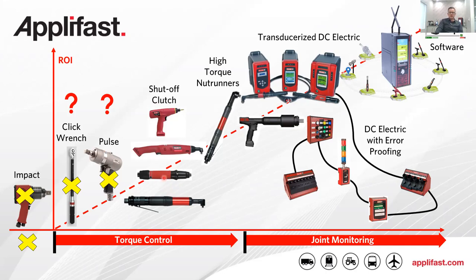It's hard to achieve torque control in varying joint conditions, and when there are changes coming to the production line all the time — if you want to build multiple products or change the torque value — it's not easy to do with pneumatic clutch type tools. The optimal tools for manufacturing are DC electric tools, because we can program the tool's direction of rotation, its speed throughout the whole fastening cycle, and its output parameters with torque control and angle control. This actually allows us to achieve joint monitoring for each fastening cycle. With the added error proofing accessories, we can minimize operator training — any basic instructions combined with these error proofing accessories means you can produce a high quality finished product.